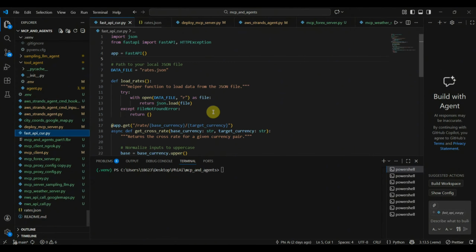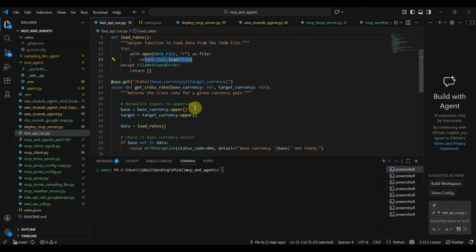So our API will be reading this JSON file, and this is the load rate function, which is basically reading the JSON file. And then I will deploy the endpoint located at rate, with additional parameters base currency and target currency. So we will have to make a GET request to this location.